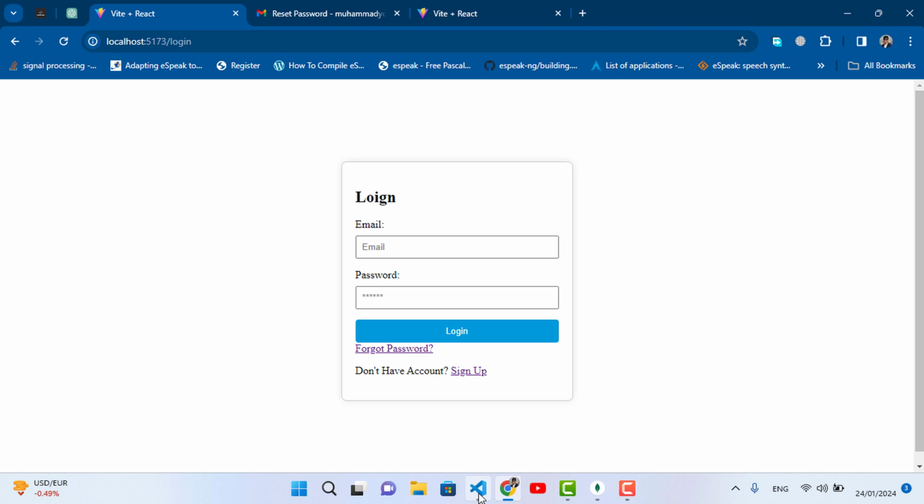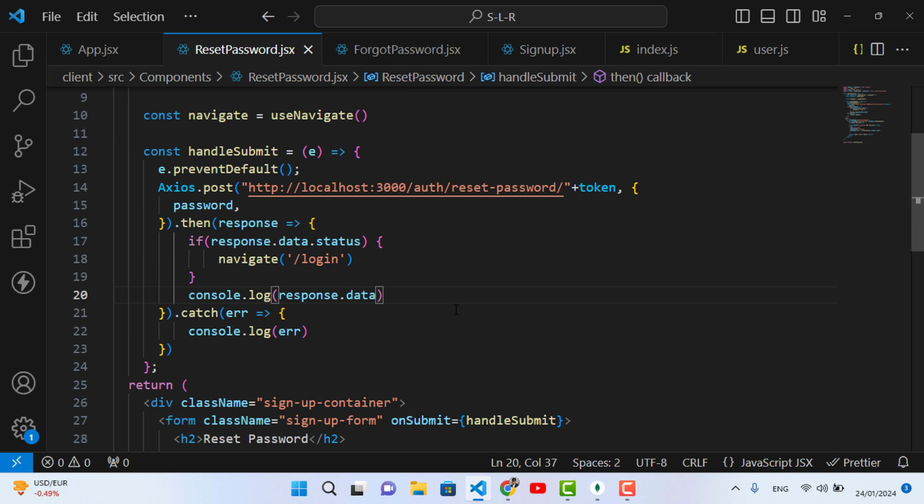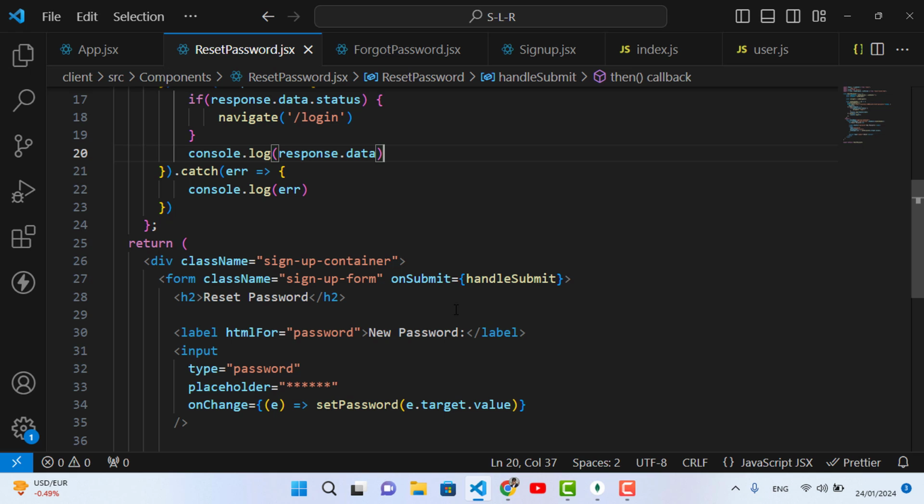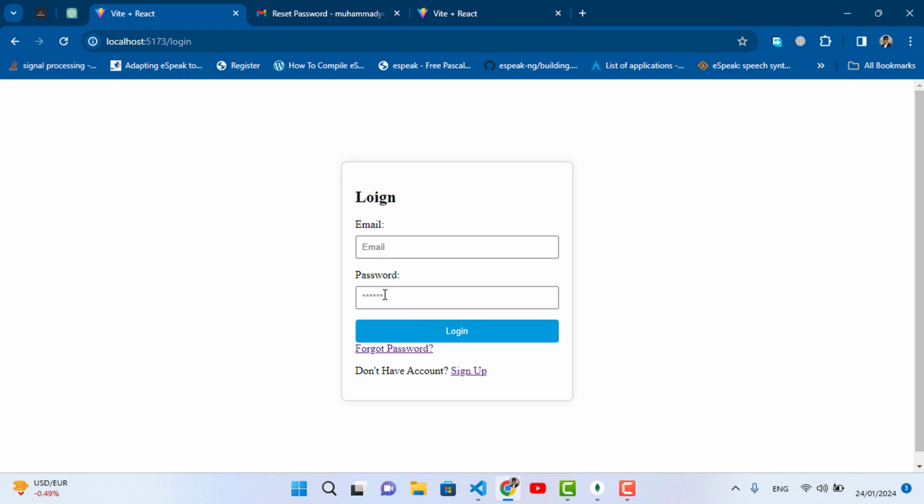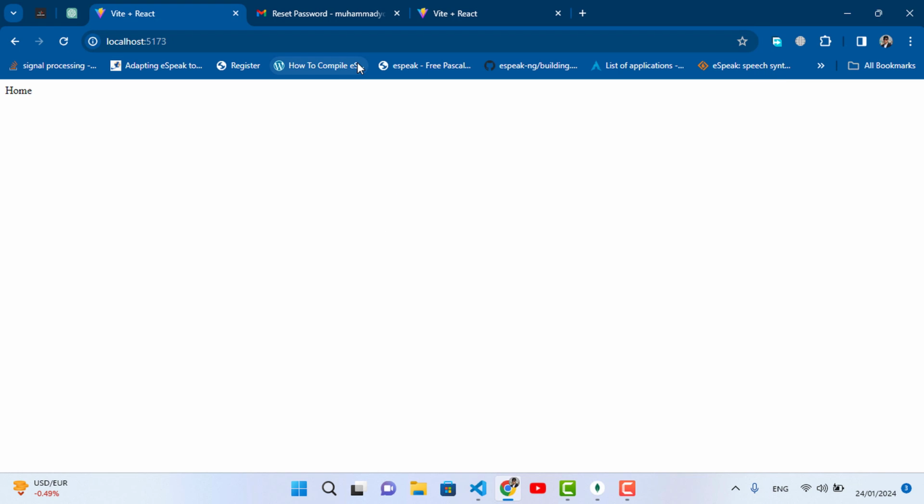So that was all about reset password and forgot password. Now what we should do is implement the protected routes and also the logout functionality. So let's implement it. For the protected routes, let's just come here to the home page. Let's remove this and also close the email. For the protected routes, the home component should be accessible to just those people. Or we can create a new component, the dashboard. Whenever we would like to move to the dashboard, it should be accessible just by those users who are already logged in to our system. So let's do it.